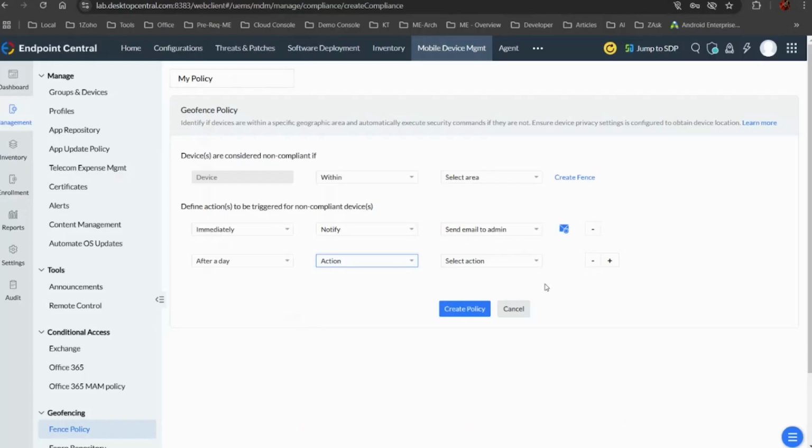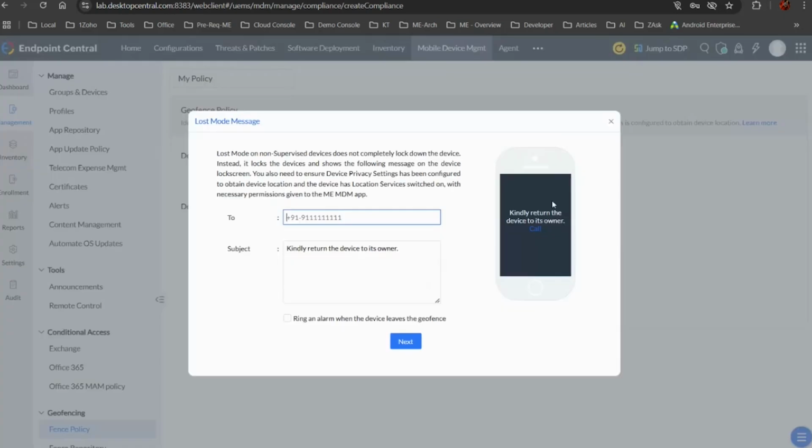The action command allows us to initiate the loss mode, where the device will be locked with the screen, and we can also add the admin mobile numbers here, so they will be populated on the screen. Whenever the device is locked with the loss mode, it stays locked until the admin releases the loss mode or the device gets back into the geofencing location.